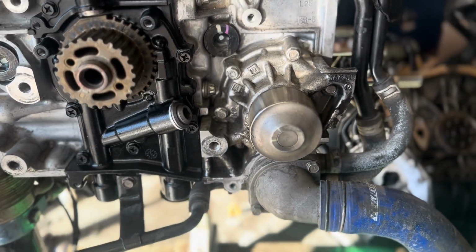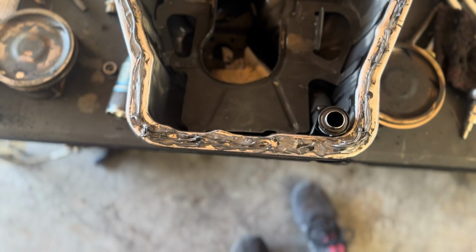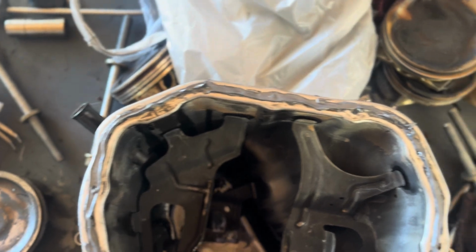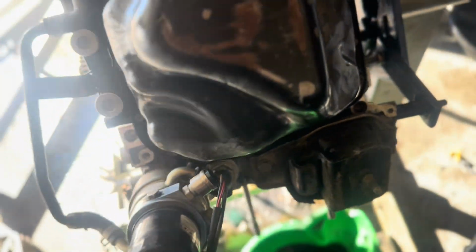So I gotta do the water pump, and then of course I'm gonna install the heads, and then a new timing kit as well. Alright, I have now re-siliconed this oil pan. I'm gonna go ahead and flip the block over and drop it on. Alright, there we go. Oil pan is back on. All the bolts are nice and tight.